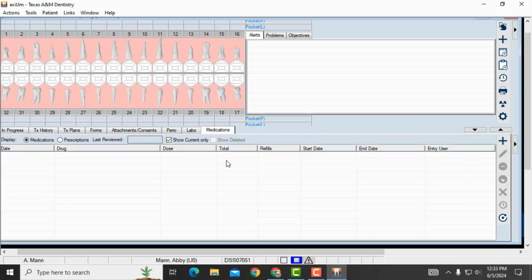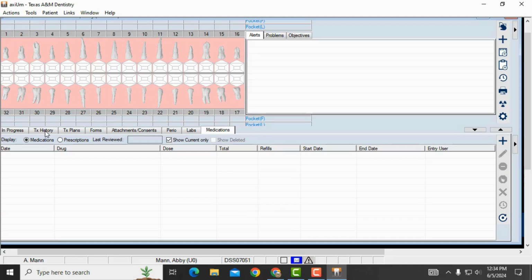The medications tab is different than the medical history where you listed all the medications that they're taking. This is where you might prescribe them fluoride toothpaste, or maybe they need prophylactic antibiotics for their appointments, or maybe they have an infection and you need to give them an antibiotic for that. So this is something that you and the dentist you're working with have prescribed for them to take, and it's going to show up here. When you go through this process, you'll enter it all in, and it'll give you the opportunity to print and then have your faculty members sign the actual prescription that they're going to take to the pharmacy.